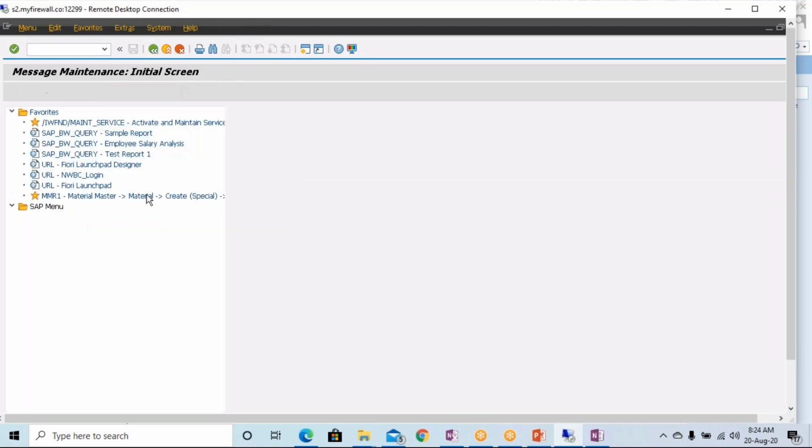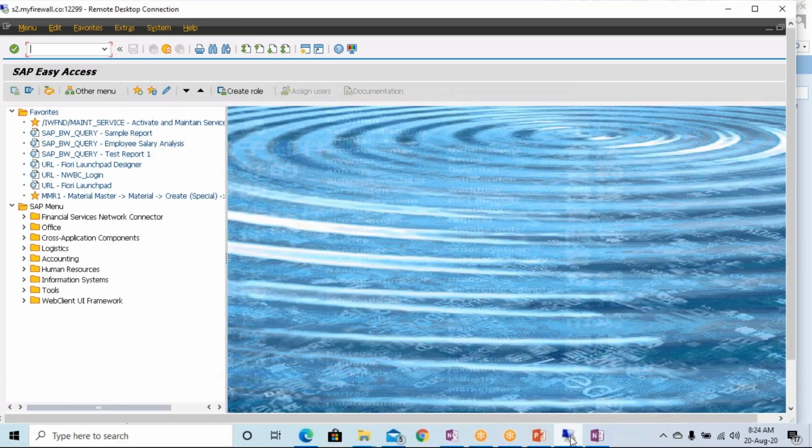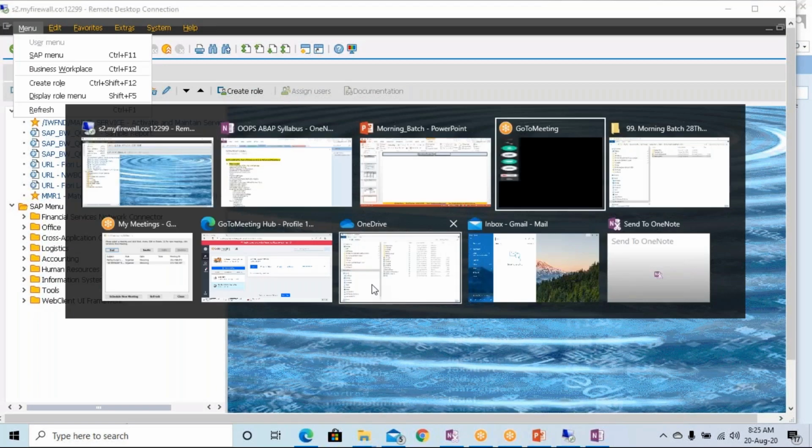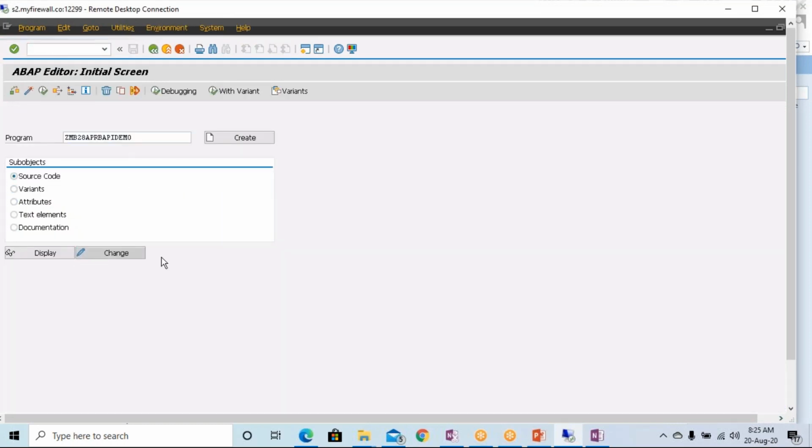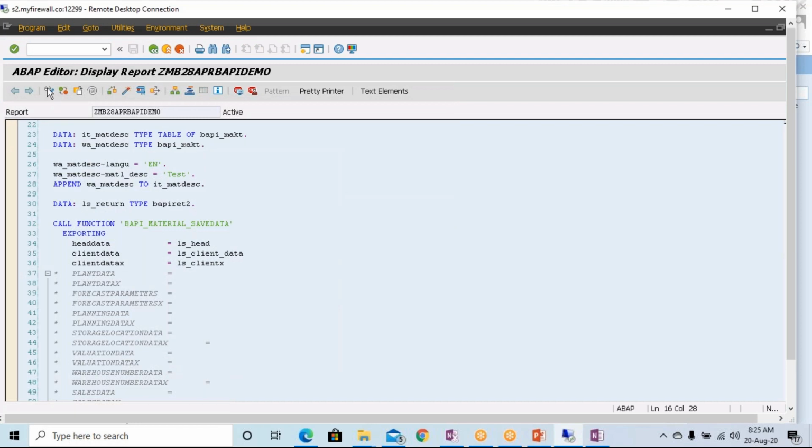Just go back, go to the program, and we will write /n SE38. Let me check. Okay, we have closed that one. Now go into change mode. What happened? I think somewhere it is opened.